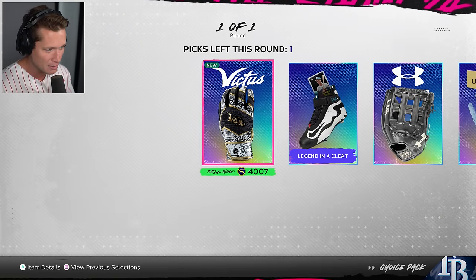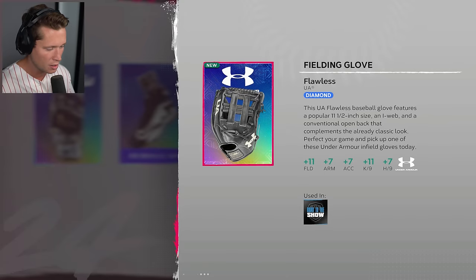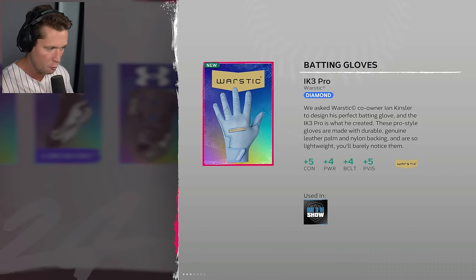All right, we've got some nasty Victus batting gloves here. Knox Victus's. Got an Under Armour glove. We could quick sell that for 8,000. This Worstick batting glove there.